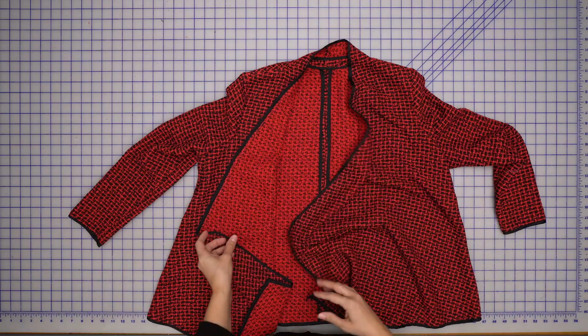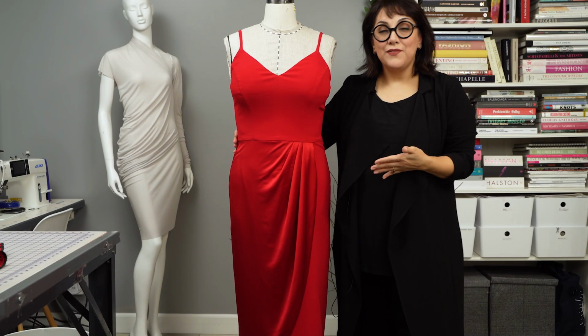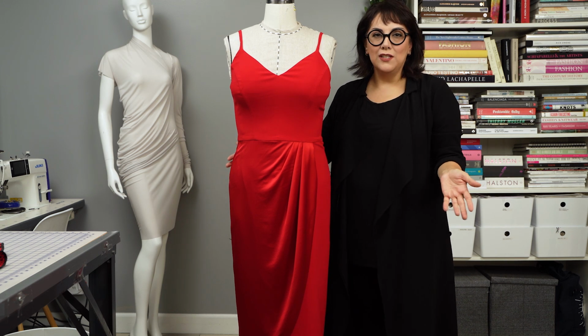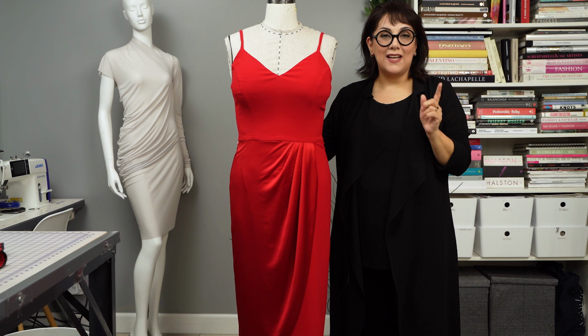Now I am going to show you on the dress form. This is our Amanda dress and it is finished, and this is the final look of it. Now I am going to bring the draped collar jacket and I'm going to try it on.